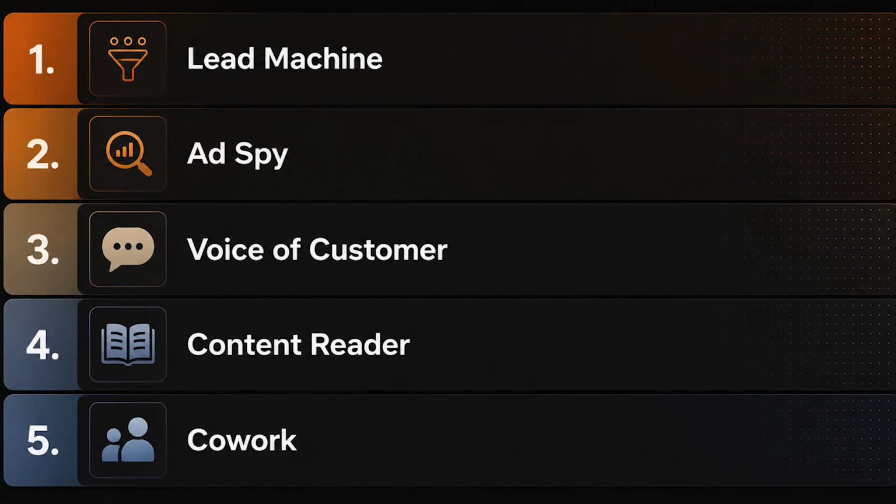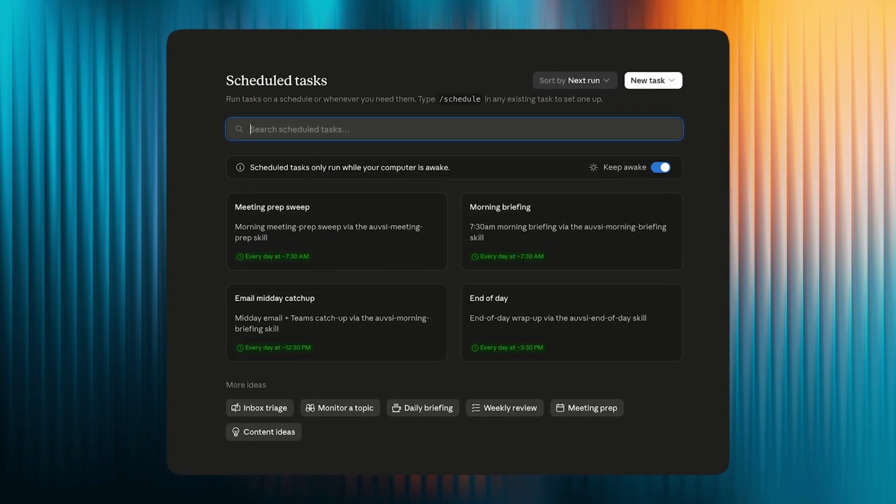The final workflow, which is, as I said, not really a workflow but more automation, is my favorite pick in the whole video as it can run while I'm asleep. Claude can schedule tasks on its own. You don't need a Make subscription, an n8n canvas that looks like a subway map, or a Zapier bill that grows every month for a reason nobody at even Zapier can explain. Cowork got scheduled tasks in February 2026, and I'm convinced that half of the no-code industry still hasn't checked the release notes.